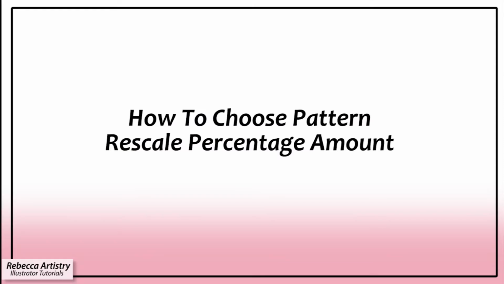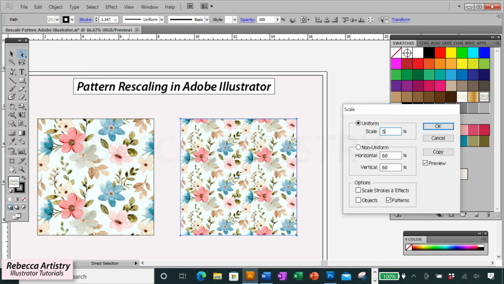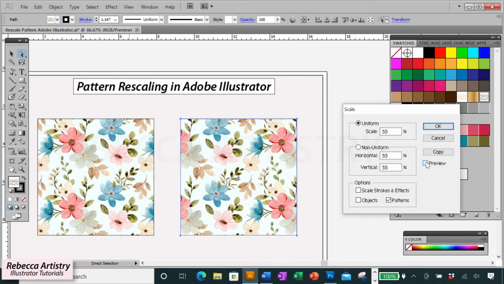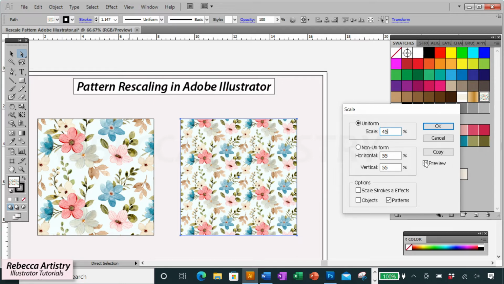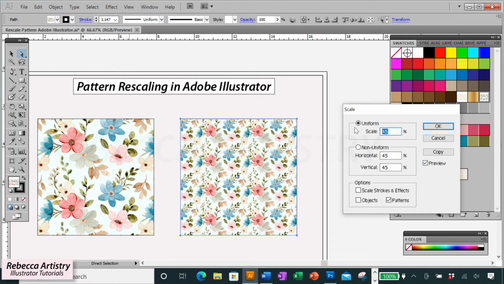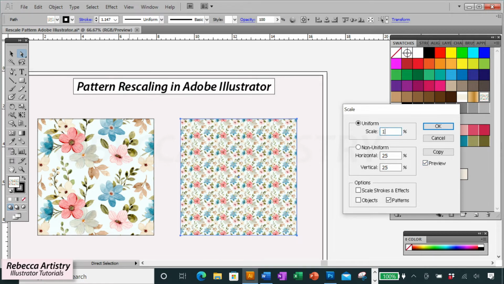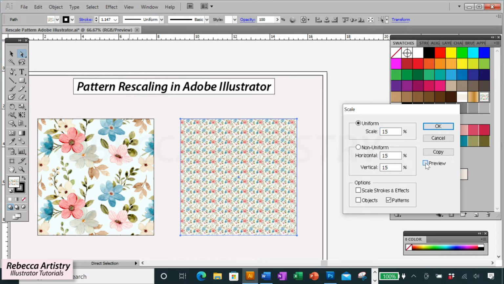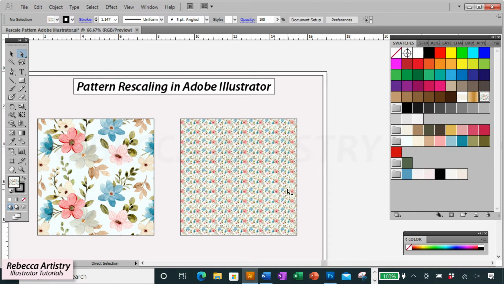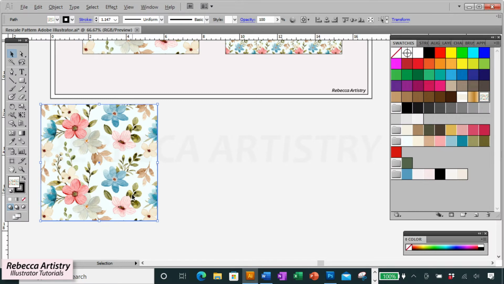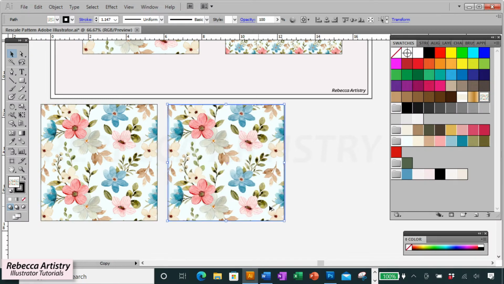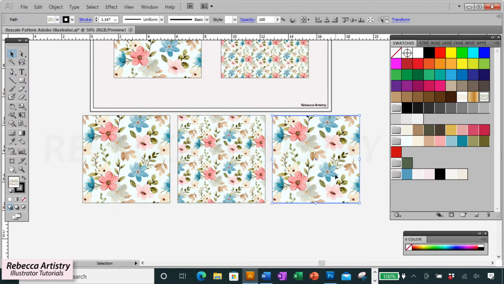So what if you don't know what percentage you want to change your pattern to? In this case, you're just going to estimate and put in your best guess of how much you want the percentage of the scale to change. And you'll play with the numbers and try different percentages until you get the result that you want. The preview option really helps you by allowing you to preview what result you're getting. And then when you've found it, just click OK and your pattern rescale is done. Also, if you're not sure and you want to compare a few sizes, you can copy your object over a few times and compare percentages if you need a side-by-side comparison.